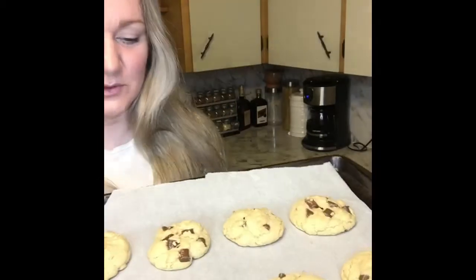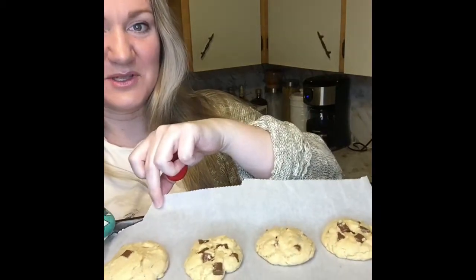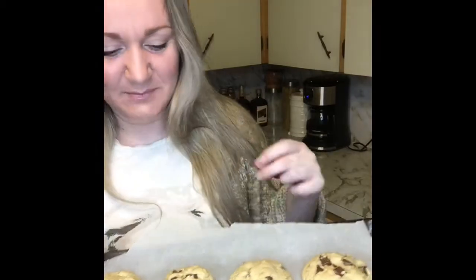Hey! So, these are what they should turn out looking like. Just barely browned. You notice it's just starting to brown a little bit, because where some people might get lost and have really tough cookies is they overcook them. You just barely want them brown because when you take them out of the oven, they might look like they're uncooked, but they literally continue cooking for a few minutes because they're still hot. So you don't overcook a cookie. Almost undercooked is almost better than overcooked when it comes to cookies. Know what I'm saying? So yeah, that's it.